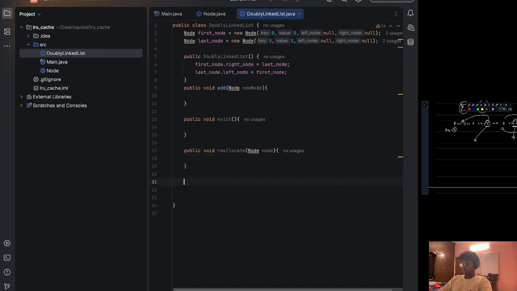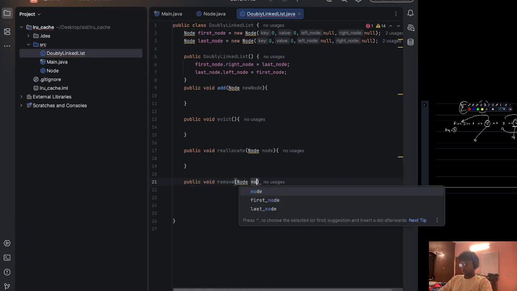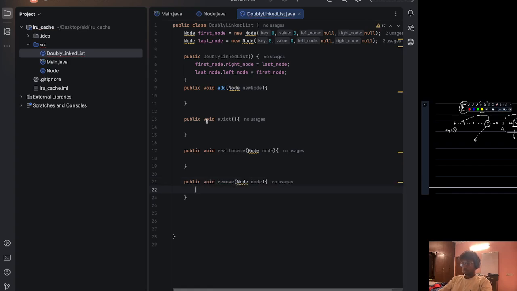So we'll have another function. Evict is always to evict from the last, right? So we'll have another function, public void remove of a node. Observe that evict does not need a parameter because we're removing the last element always. But for remove, you need to know which element you're trying to remove.